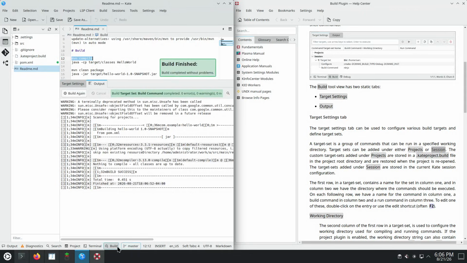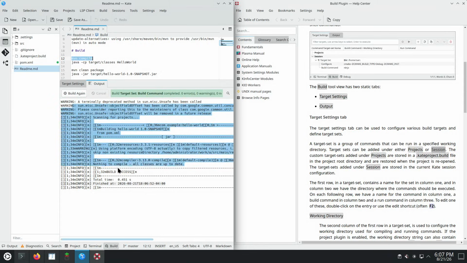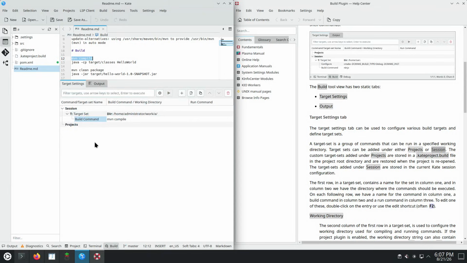Inside the tool window build, in the tab output, you can see the output from the command line, mvn compile. Maybe you want to run mvn without colors, which probably will require setting an environment variable, which I don't know how to do.